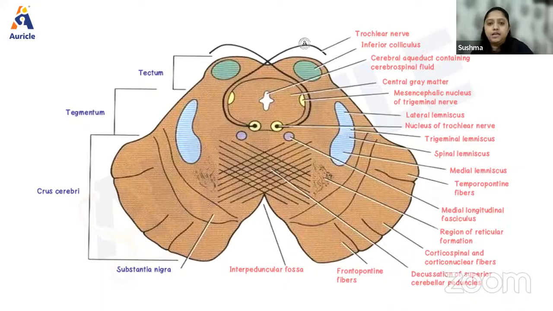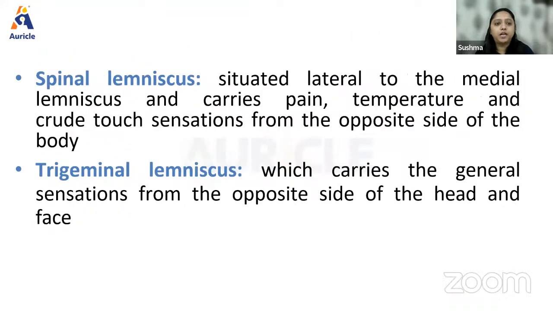All right, so that's it for today's class. The take home homework is number one. We are studying brainstem to understand how the integration of the information takes place and how the information gets passed from one structure to another. For example, the spinal lemniscus is a part of the anterolateral spinothalamic pathway, which consists of the pain, temperature, and crude touch from the opposite side.